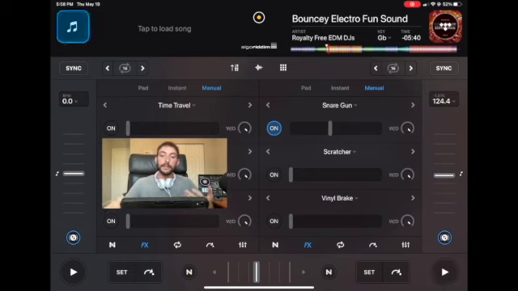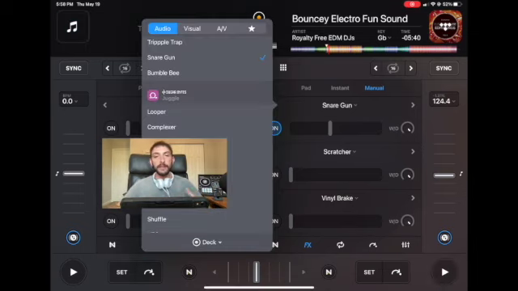And then you could use it in the drop as well. Remember, not all of these effects are going to be effects that you are going to use in every single mix, but it's a good idea to know what they sound like and what they do, so if a mix pops in your mind, you could use these effects.